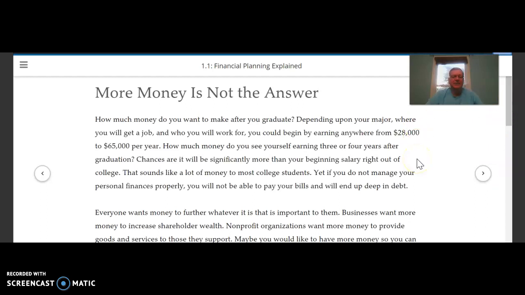More money is not the answer. I find that interesting. I would say more money is at least a little bit of the answer. But I know what they're trying to say. Here's what they're trying to say. You can outspend any income. Any income. We read all the time about entertainers, athletes, people who come into a big amount of money, sometimes tens and tens and tens of millions of dollars, and they don't know how to manage it, and they spend it all. And then we read where they're bankrupt. They're deep in debt after earning tens of millions of dollars.